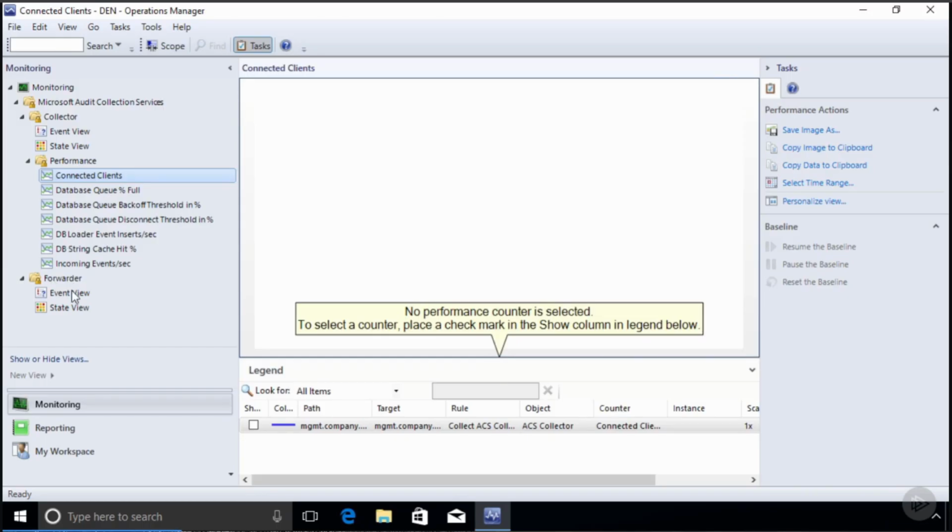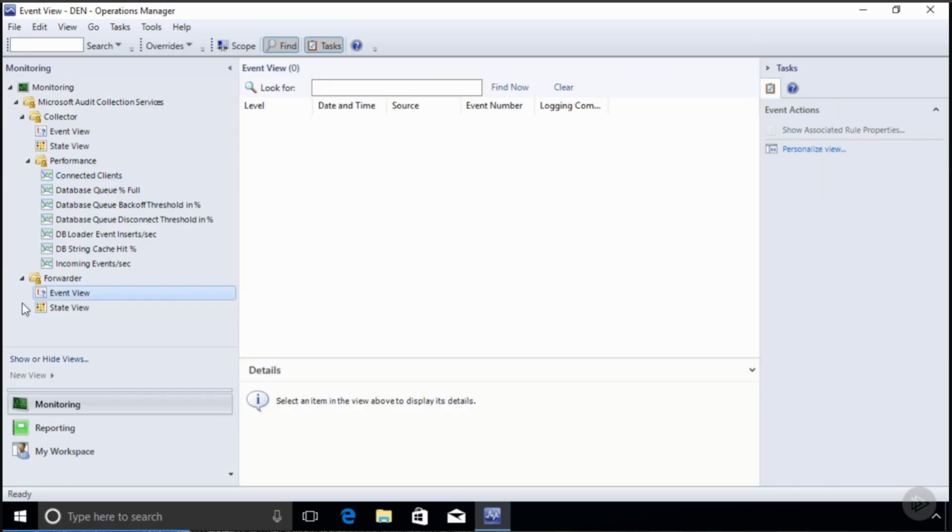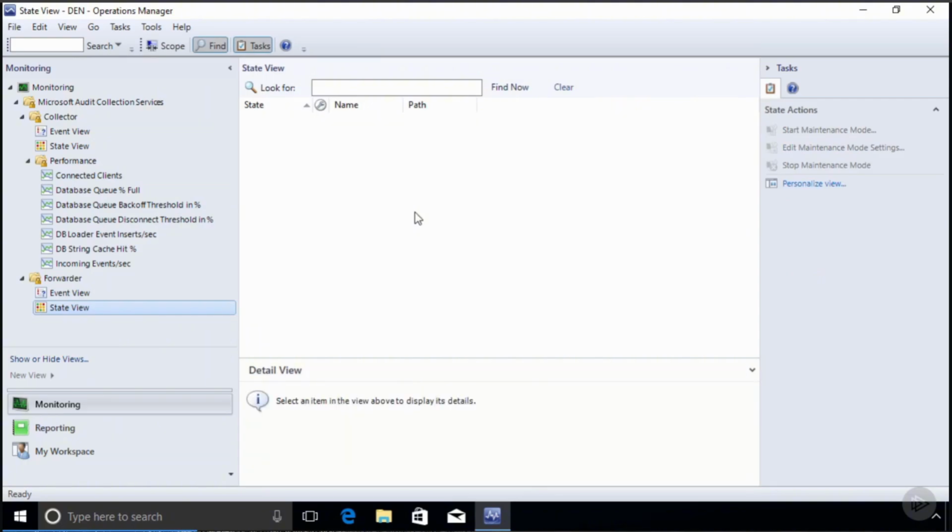Down here under forwarder, I don't have any events and I don't have any state view either. I wanted to show you this slight failure because as you go through creating these views and carving out who should be able to access what, sometimes you may need to adjust the scope of the data for different users based off of what will be required by the different views that are being generated. And this tends to be a bit of a guess and check process.